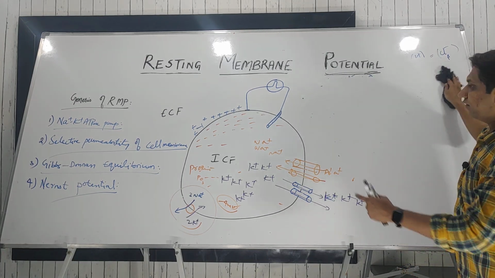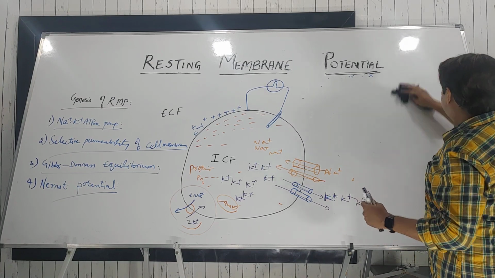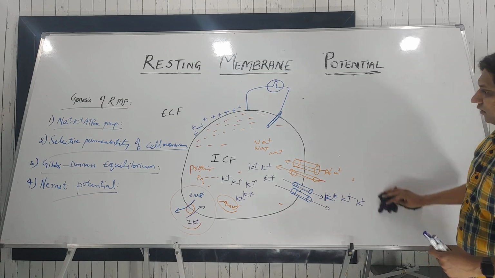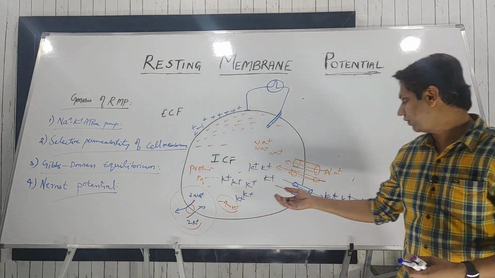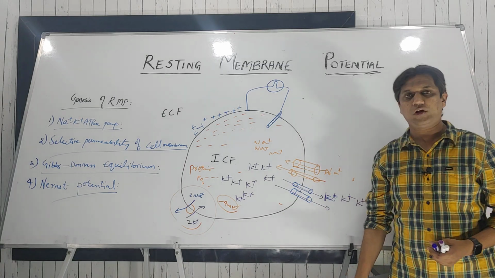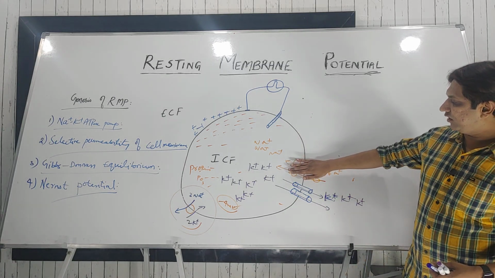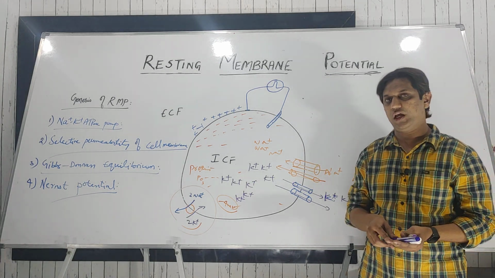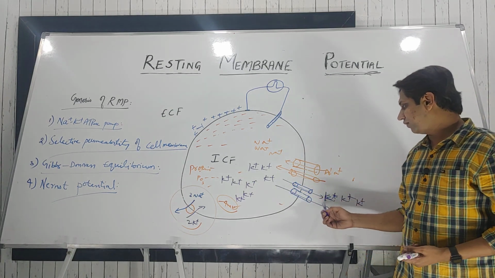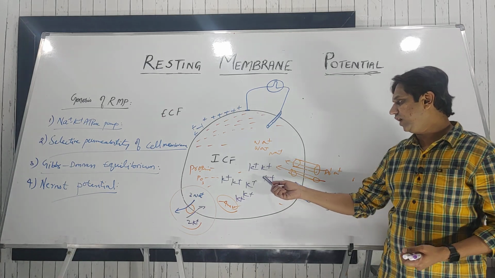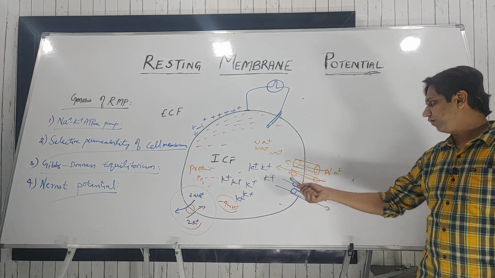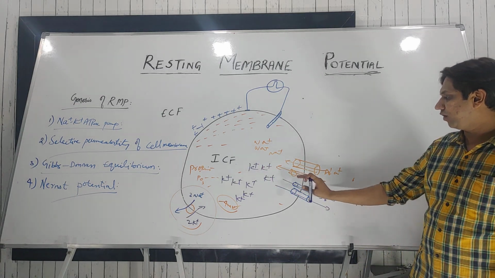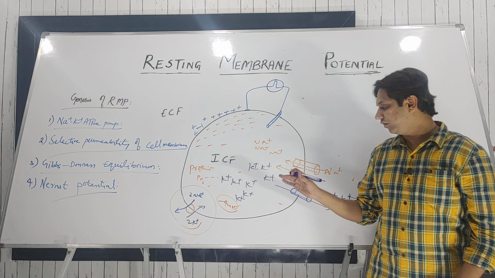While discussing the selective permeability of the cell membrane, we have already discussed that there are diffusing ion channels, potassium and sodium. Consider this, imagine there is no sodium channel, or sodium channels are not functioning, only potassium channels are functioning. Now because of the concentration gradient, potassium is diffusing from inside to outside, because more potassium is inside as compared to the outside, through these diffusing leaky channels on the cell membrane.